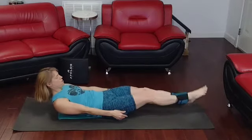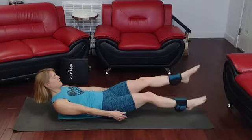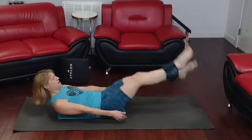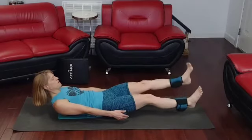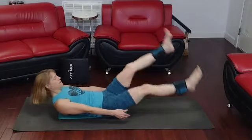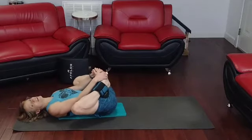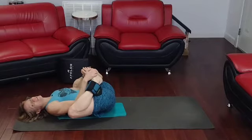3, 2, 1, up we go. 1, 2, 3, 4, 5, 6, 7, 8, 9, 10. 1, 2, 3, 4, 5, 6, 7, 8, 9, 10. In, stretch it out. All right, there's our 4 sets of 20 for 80 letters.